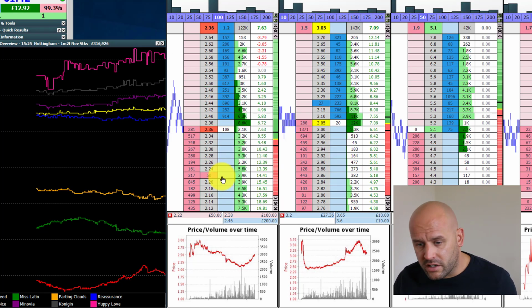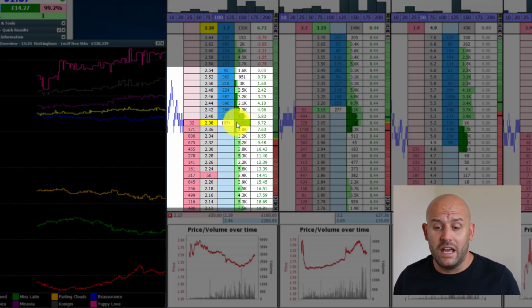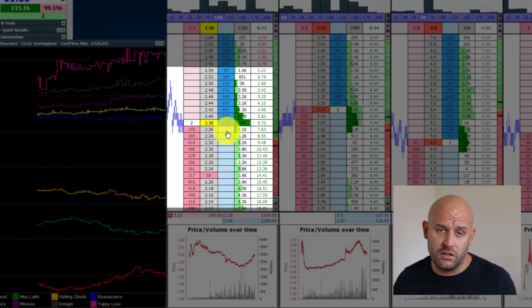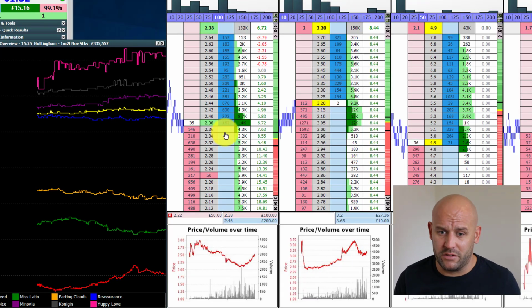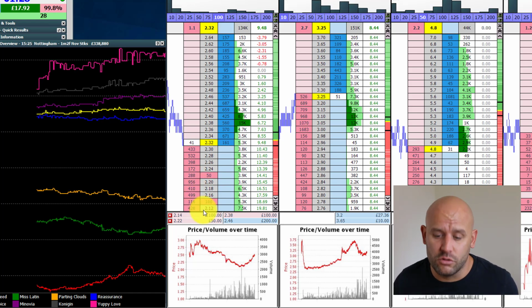So I'm keeping an eye on the second favourite, I'm keeping an eye on the third, but now I've got in at a good price on the favourite. It went out too far and I managed to catch the top there. I say the top, around about the top. As I said, I'm not too fussed about getting the perfect price every time. If you do that, you drive yourself nuts.